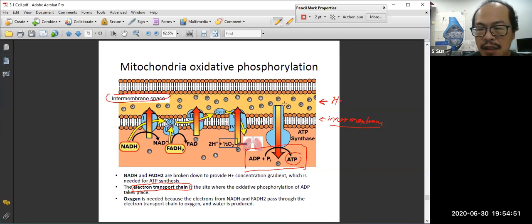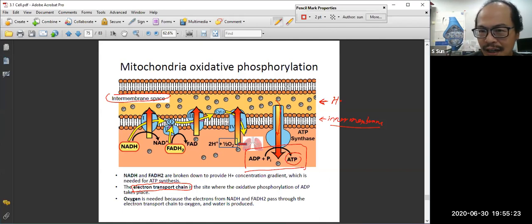And that hydrogen will diffuse through this channel. So this is very much like a windmill or something that wind blows through. When it blows through, that energy can convert ADP to ATP. So that's the process. Hydrogen goes through it, makes it move. It's like a windmill. When wind blows it, the mill works to produce ATP.